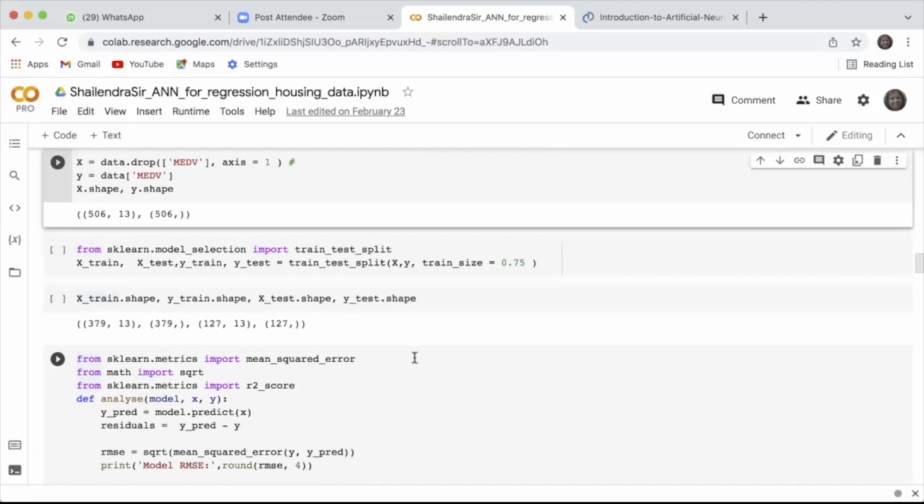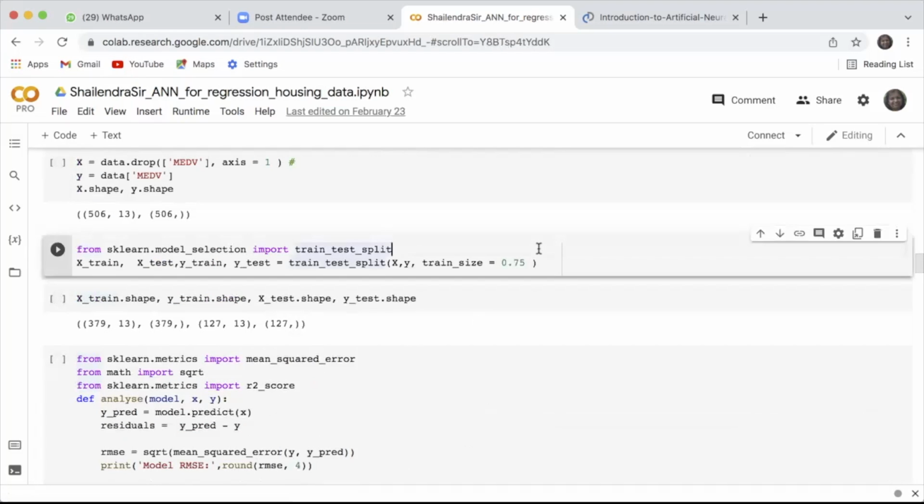Okay, so now here we are importing the model selection library from scikit-learn to get a train and test split. If you can see, we are calling the function train_test_split, and we are providing both the X and the Y variables, and we are defining the training size as 0.75.